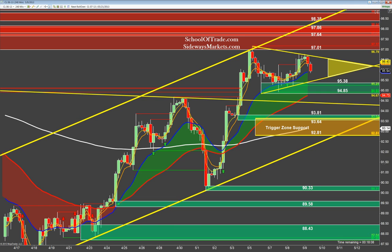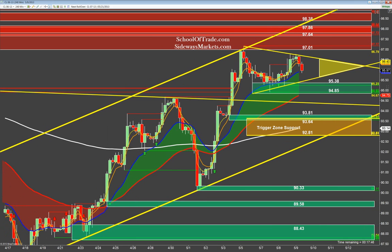We've got jobless claims here this morning at 8:30, so use that. Remember, guys, we want to pick up on these tendencies that we're seeing in these charts. Here's a 4-hour chart, and you can see the same exact thing. Prices are wedging. All that hard work that went into making a new higher high, almost to 97 yesterday, and it pulls right back down. We can see this narrow trading range.